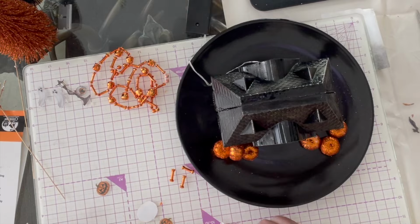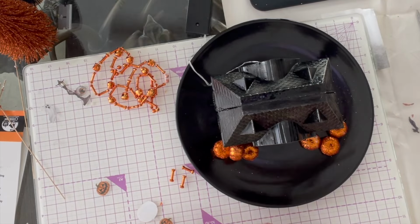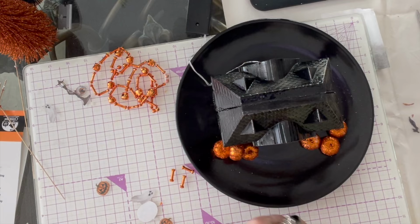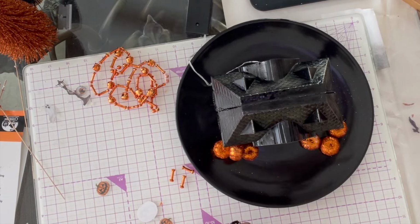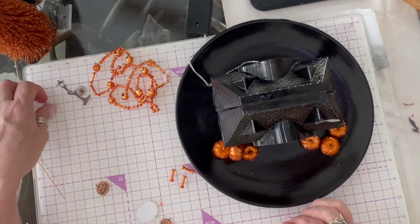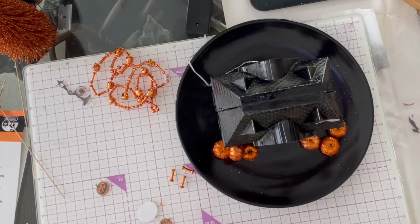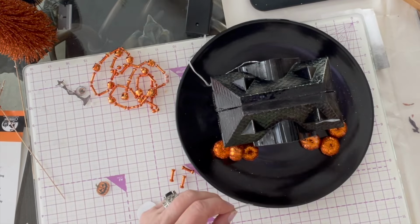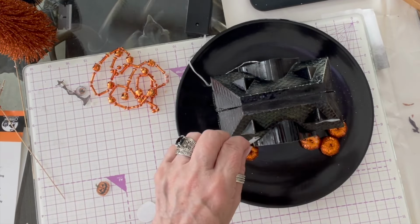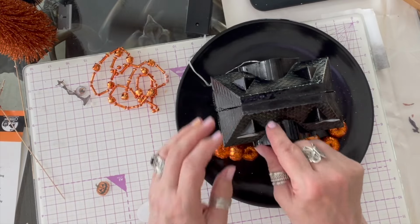But I am going to take these little ghosts that I cut out from a rub-on from Dollar Tree and glue them by the window. Want him like he's flying out of the window. I had a third one and I don't know what happened to it. I could have used one by the door, but oh well.